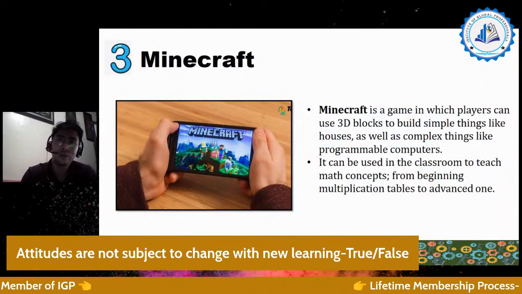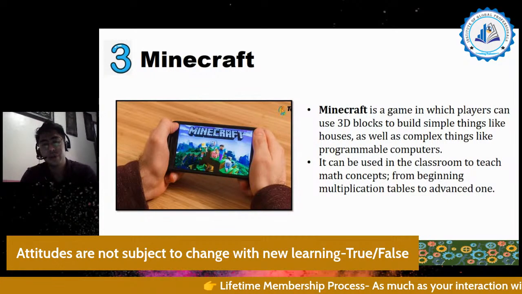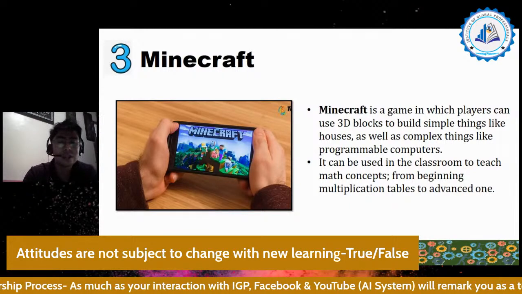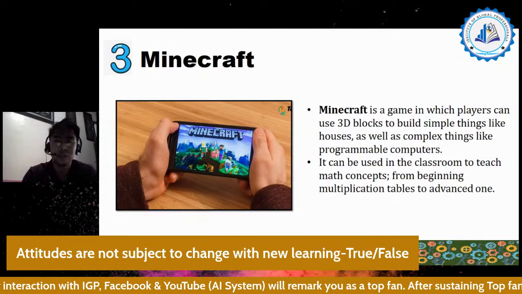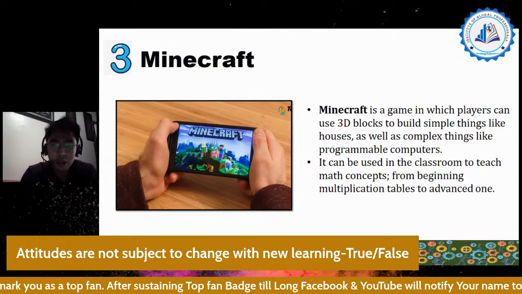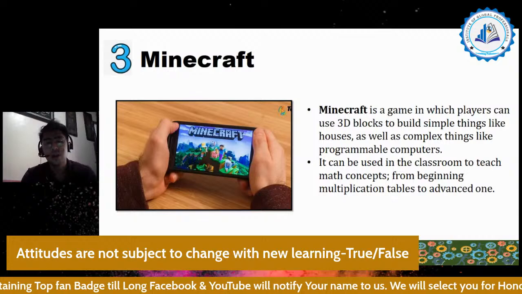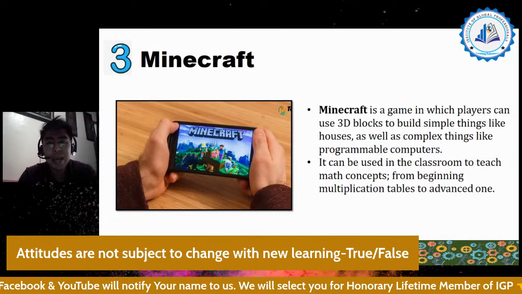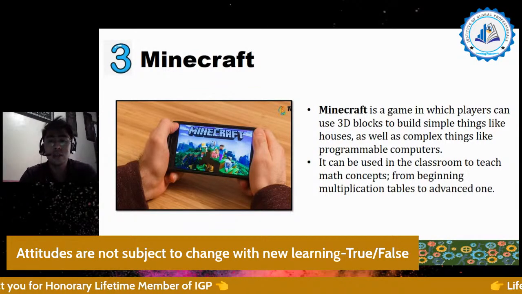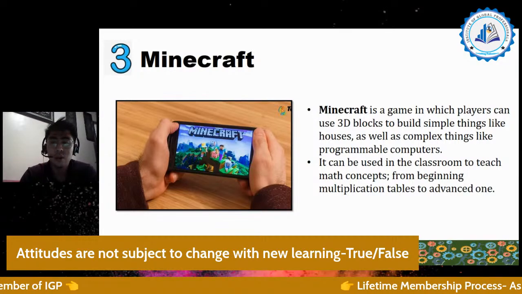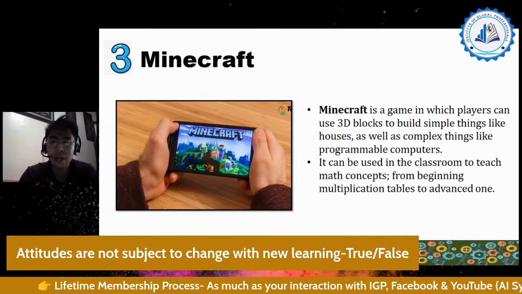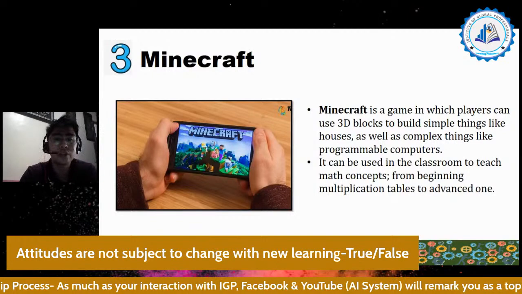Another example of a simulation app is Minecraft, a game in which a player can use 3D blocks to build simple things like houses as well as complex things like programmable computers. It can be used in the classroom to teach math concepts from beginning multiplication tables to advanced ones. So Minecraft can be used to teach many important 21st century skills. According to Minecraft Education Edition, teachers using Minecraft as an educational tool found significant improvement in creativity, collaboration, problem solving, and computational thinking skills in their students.